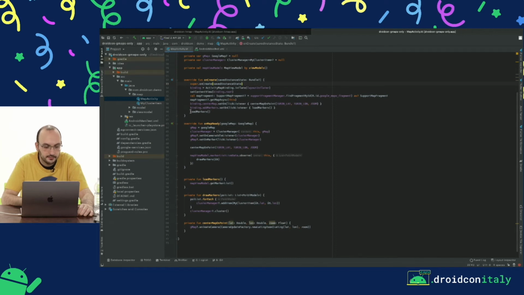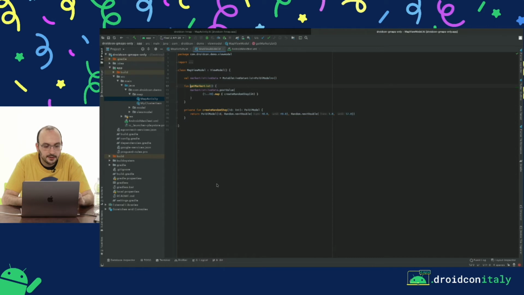In the onCreate method, I load the markers, and the load markers method calls a method in our view model. This is our get marker list that just randomly creates 20 points of interest each time with some random position.